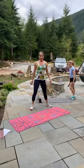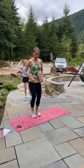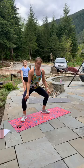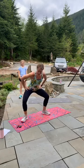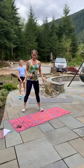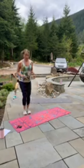Stacks. So what that looks like: toes are in, drop out to a sumo squat stance, come in, out, in. You don't have to take them out super wide. Two, drop, in.